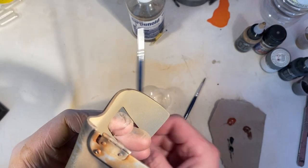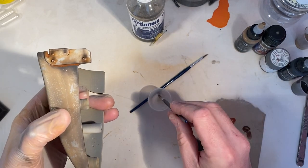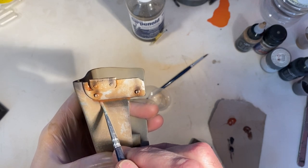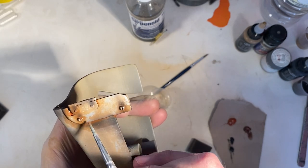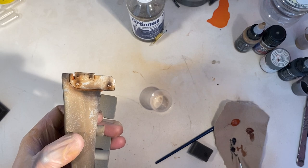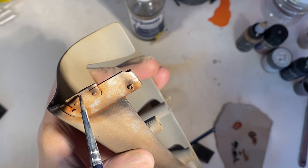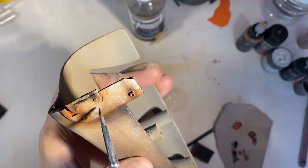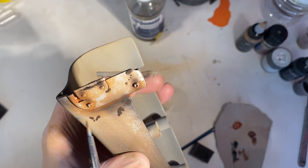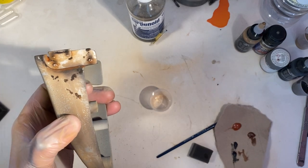Okay, and then I will just add a little bit in there. Get the thinner again and take most of that away. Let me get my darker colour. Put that in the hinges. And just generally dot it around. And get the brush with thinner on it.